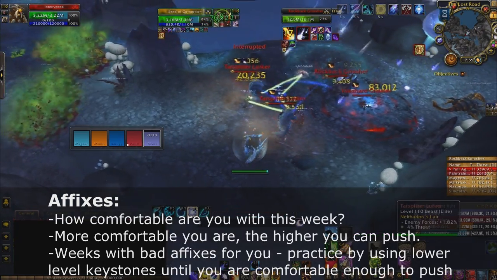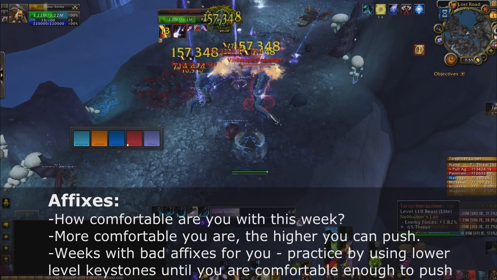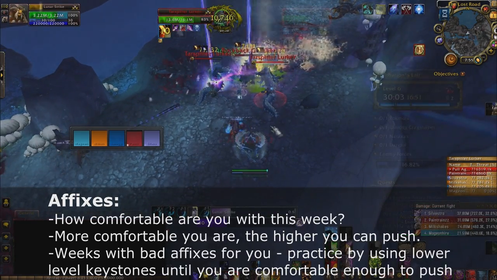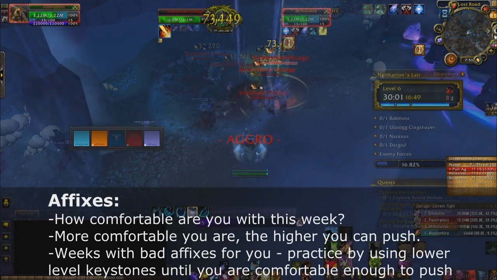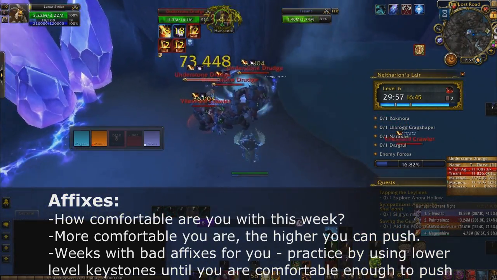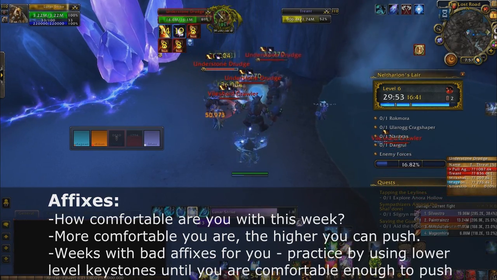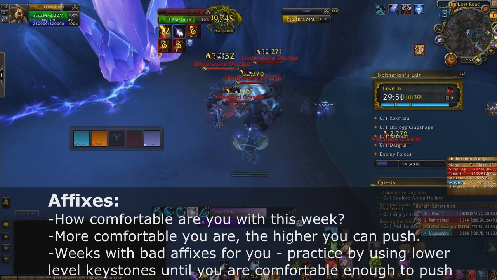If you normally push a keystone that's level 15, but this week is one of the weeks where you're not very comfortable, consider going into groups that are just doing plus 10s and getting more comfortable with the affix before you push higher. Similarly, if you're not comfortable with the affix that week and you normally push a plus 7, maybe that week hold off and only do a plus 4 or a plus 5.